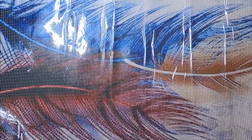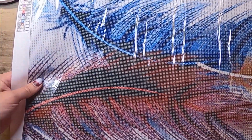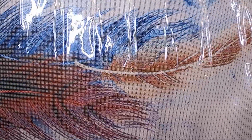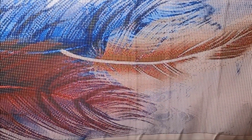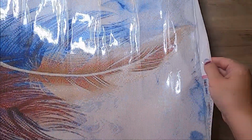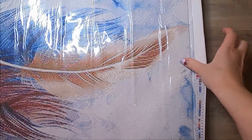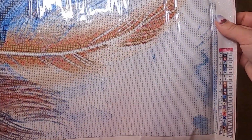But it is feathers. I've never done feathers. Never done anything like this before. I've seen different canvases with feathers, and I've almost gotten one before, but I have not, so I decided to get this one. Take a closer look here at some of the little details in the feathers.